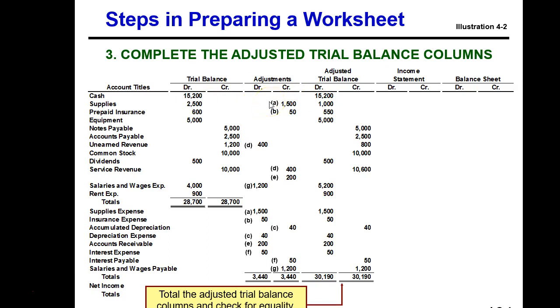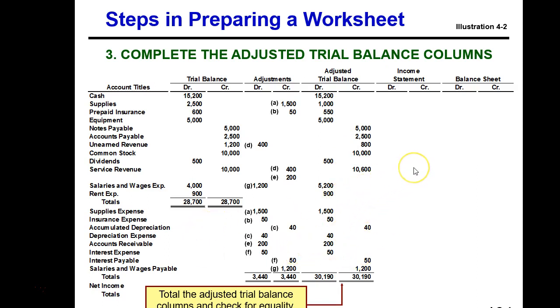If the account was adjusted, you must determine what would be the account balance after I've made the adjustment. For example, our supplies balance was $2,500 on the debit side. Then the account was credited for $1,500 as an adjustment. Therefore, my new balance for my supplies account would be a balance of $1,000 shown on the debit side. So the adjusted trial balance shows each account balance after we've made the required adjustments at the end of the accounting period.